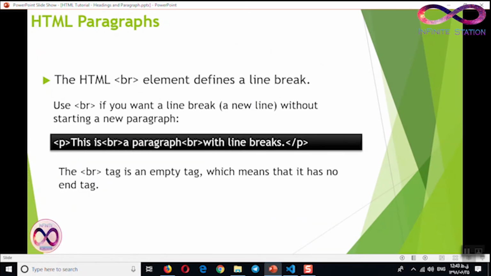HTML line breaks. The HTML br element defines a line break. Use br if you want a line break, a new line, without starting a new paragraph. The br tag is an empty tag, which means that it has no end tag.